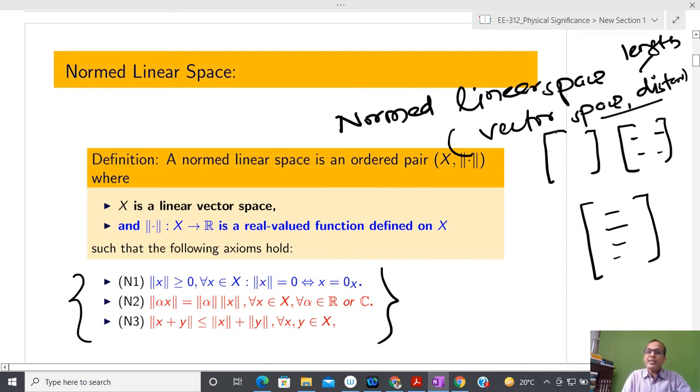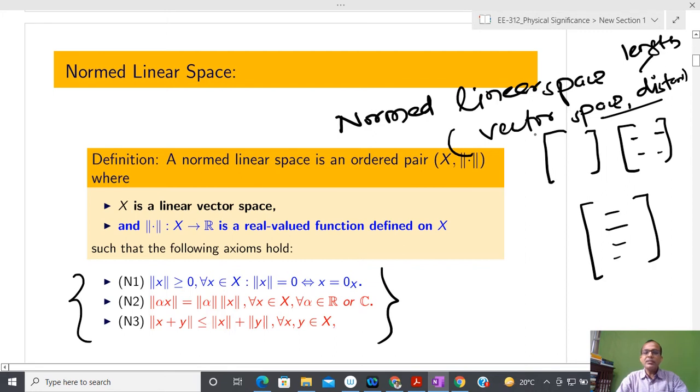Inside vector space, I don't have any notion to define nearness. I am not able to mention the length of some vector. So length is basically missing. So what we are doing is adding the notion of length inside the vector space. That is the motivation of normed space. Does anyone have any confusion? I hope that things become clear now.